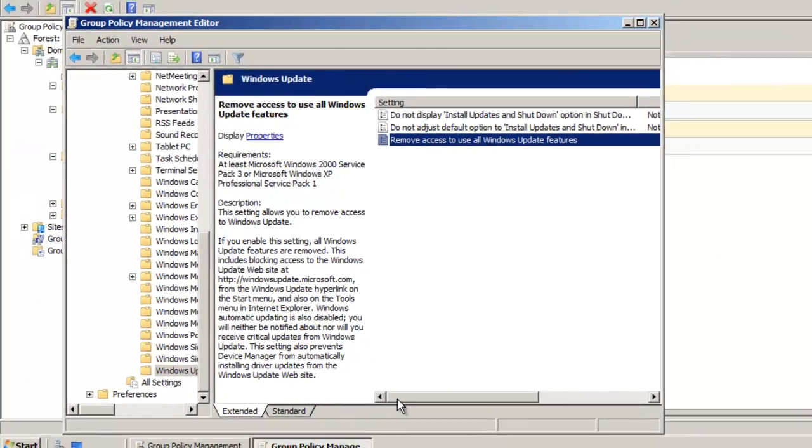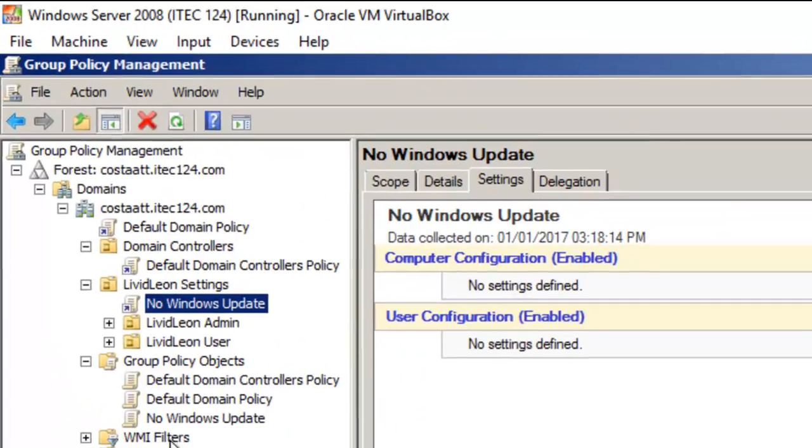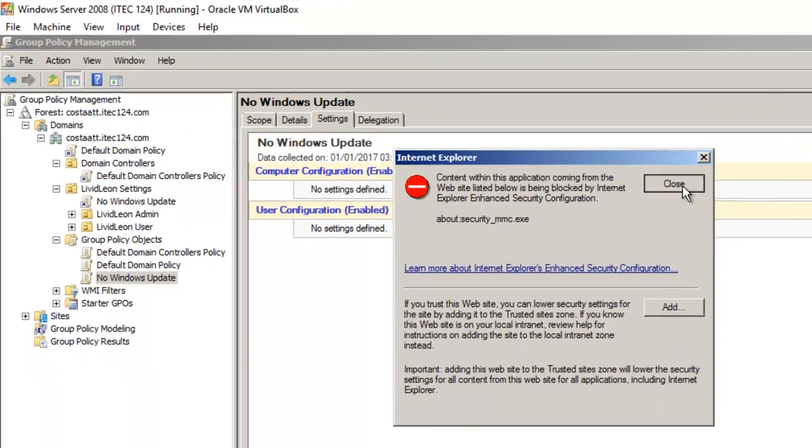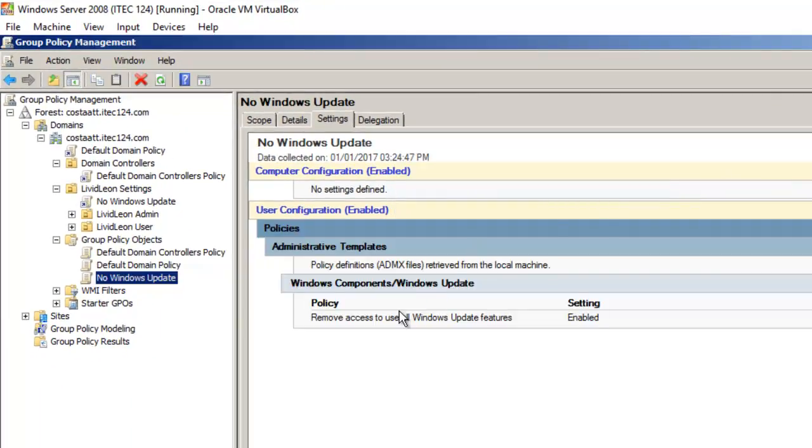Okay, we have enabled this setting. So we're going to click X. We'll go down into the group policy objects and click no Windows update. And as we can see, in Windows components, Windows update, we have removed access to use all Windows update features.